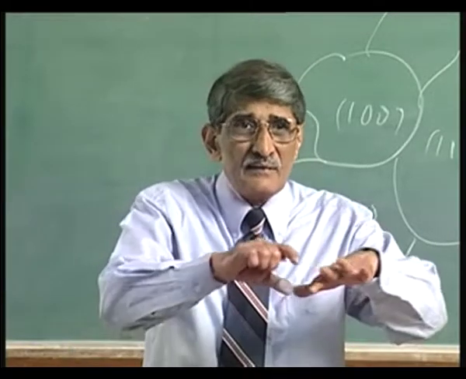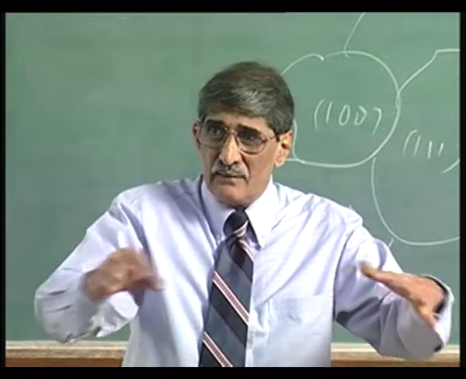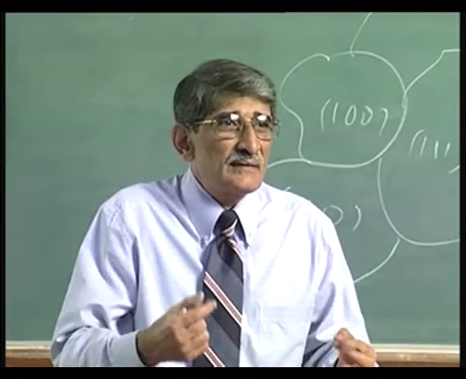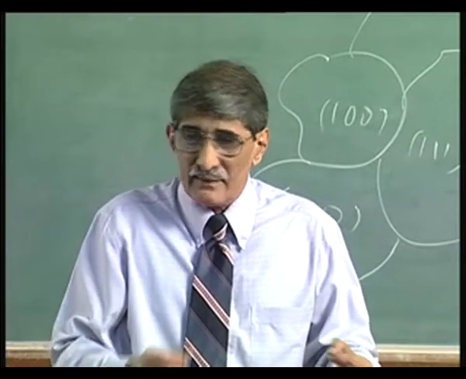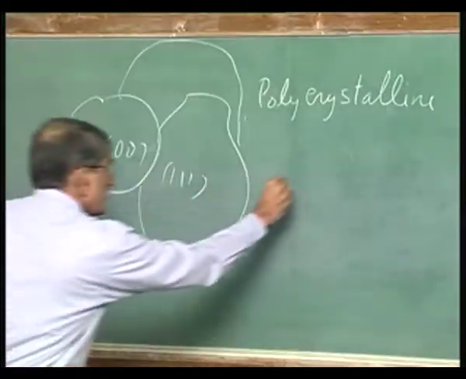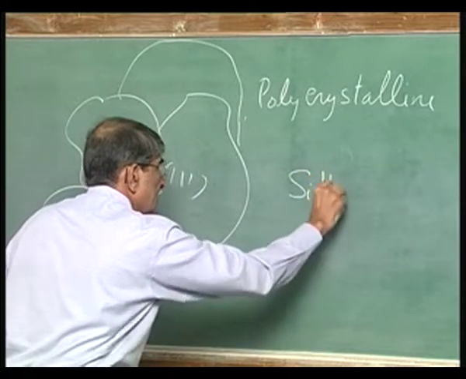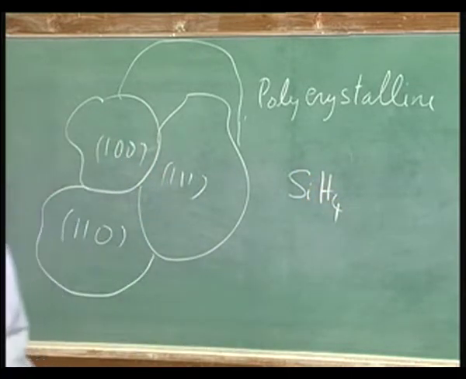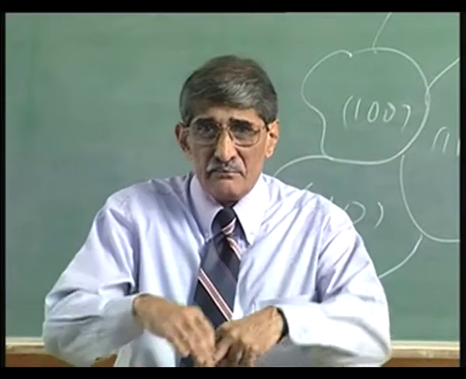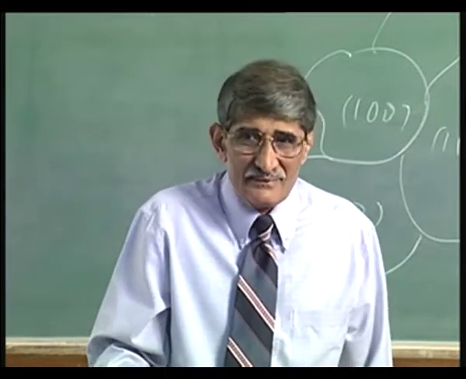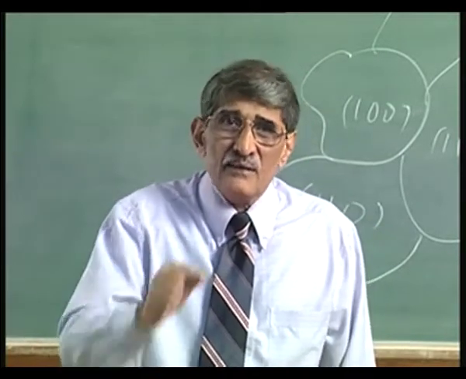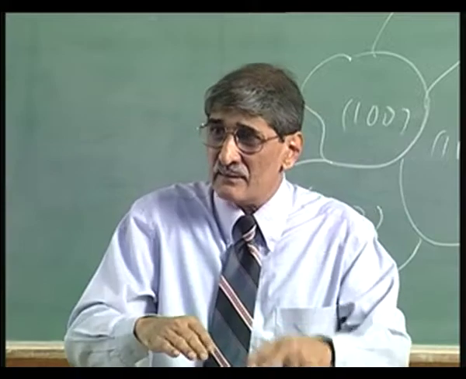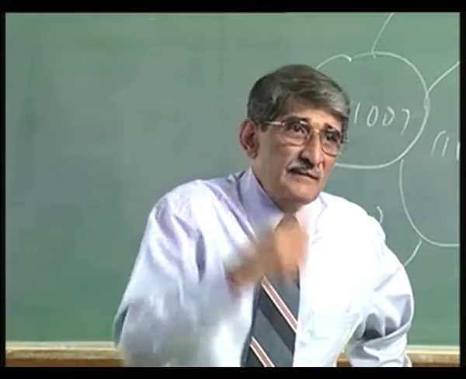If you take single crystal silicon, raise the temperature to about 1000 degrees centigrade and pass silane gas through that, silane is nothing but SiH4, that is silane gas. At that temperature it is pyrophoric, it will crack into silicon and hydrogen, and that silicon atom will be sitting on the surface. If the substrate is single crystal at 1000 degrees centigrade, you will get single crystal silicon.